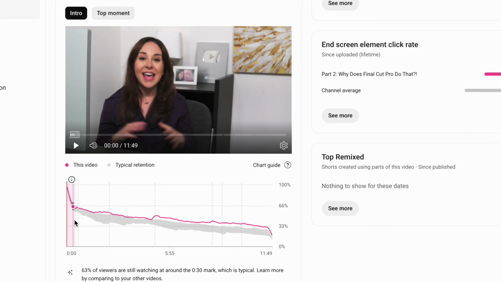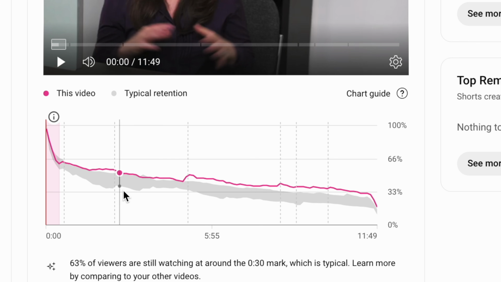Now, what metric is YouTube using to determine which is the best thumbnail and or title? They're not looking at the click-through rate the way you might expect. They're actually measuring the retention rate associated with each thumbnail and title. The longer someone watches your YouTube video, the more the algorithm interprets that as enjoyment. If your video is perceived to be enjoyable by the YouTube algorithm, it will surface it to more and more people, so you get bigger audiences, and that is how your channel grows.